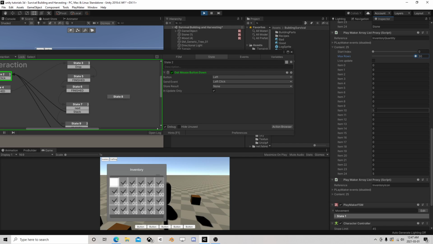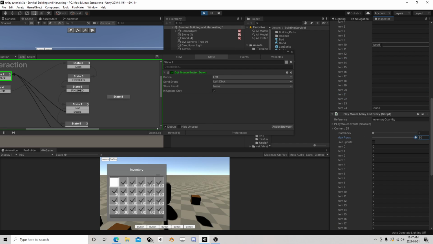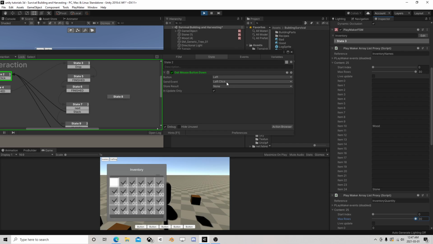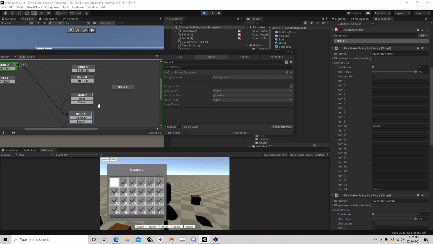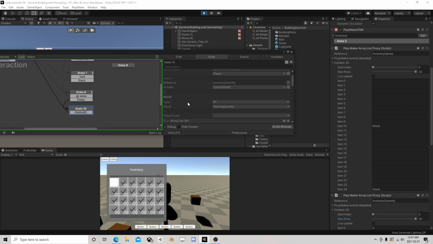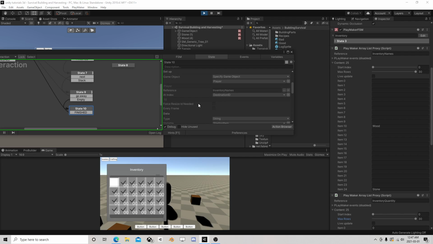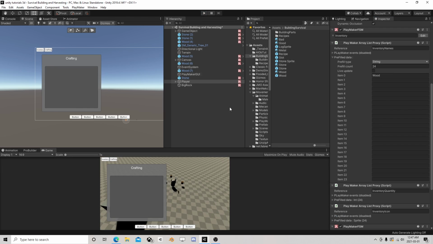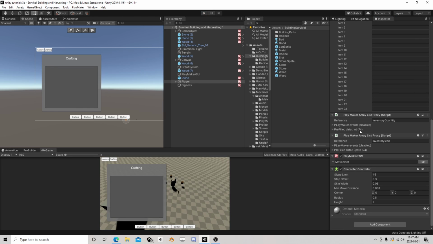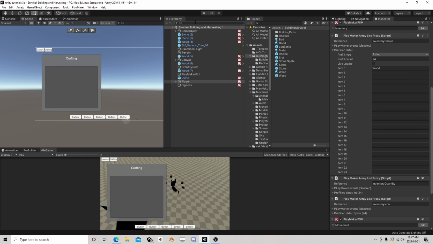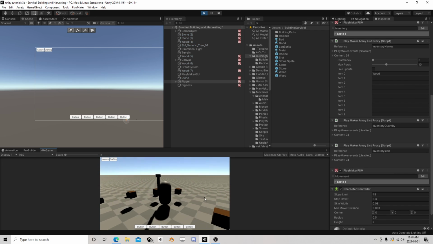So number 10 is now 5. I don't know why we have stone all of a sudden way down there. But the wood did move, right? So that's where we wanted it to. The wood moved to quantity of 5 at 10. So that all moved. So everything actually worked just as it was intended to work. So I'm not too sure why the stone was at the end unless we were click happy, which is more than possible.